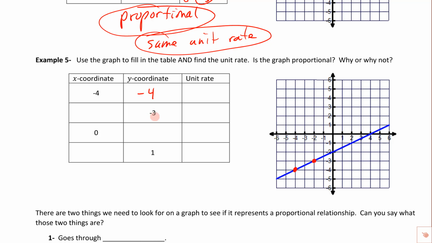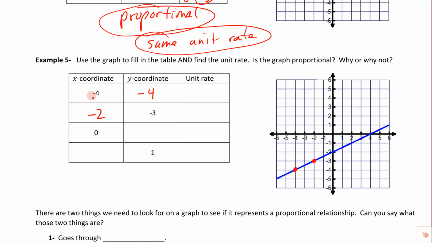So again, I'll do that again. The y coordinate is -3, so we're going to go on the y-axis to -3, and then we're going to go left or right to find where the line is. On this particular one, we go left. So that would be back 1, 2 points. So this is the x coordinate right here. Even though they gave us the y coordinate first, we went down there and found a point on the line. So this point would be found by going to -2 on the x-axis and -3 on the y-axis. So -2, -3. Again, we'll do the unit rates in just a second.